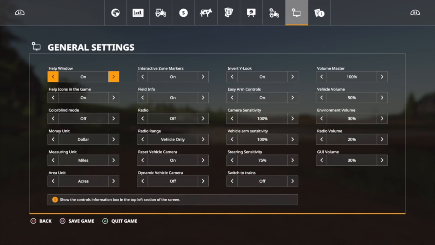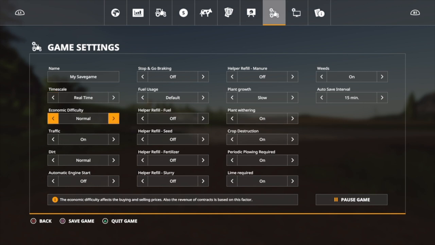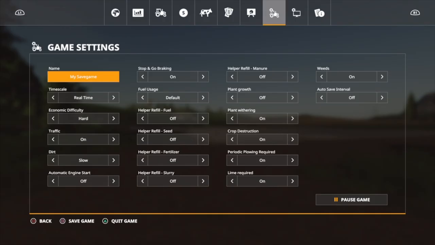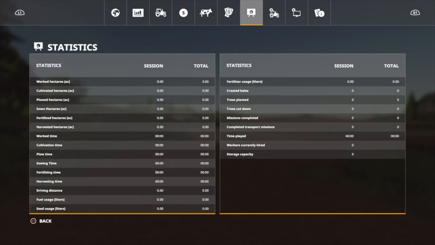Okay, first thing I did, I went in and set the time to real. Economic difficulty, I set it hard, dirt slow. I like engine start off, but I do like stop and go braking. I will put plant growth to off and auto save to off. And save it.